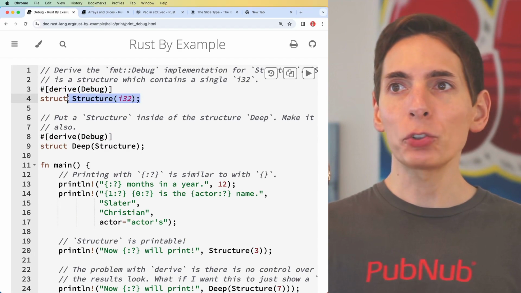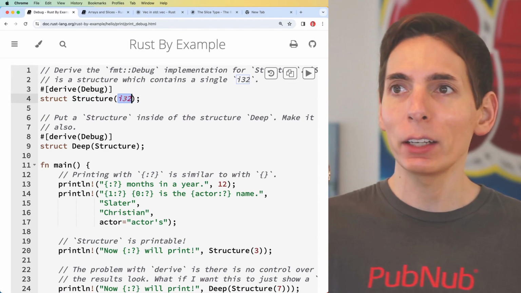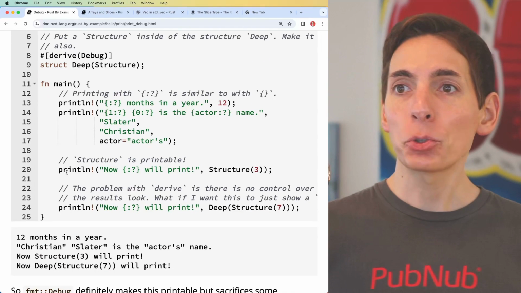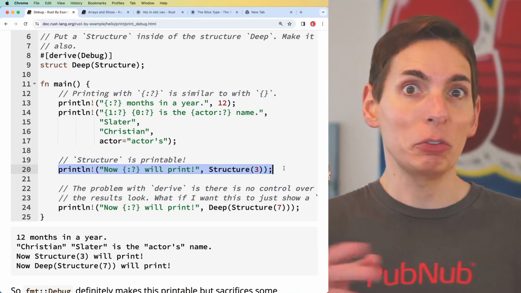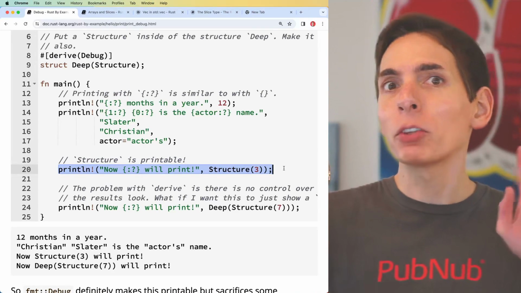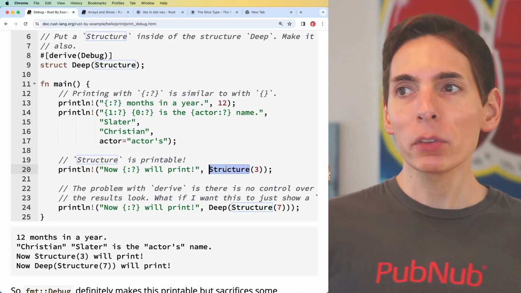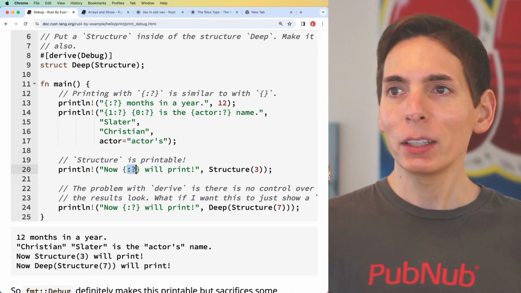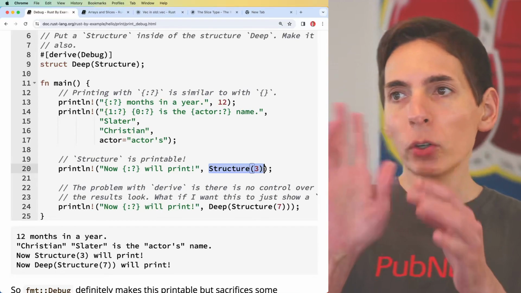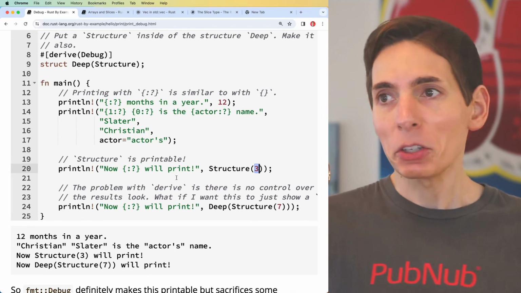So for example, we have a structure here, which is just a tuple of one element of a signed integer, 32-bit. We will take that and try to print it. If we didn't have the derived Debug, the compiler would just fail. It'd say, nope, sorry, you can't do that. There's no way for me to know how to print it. But with it there, it'll print the name of the structure and any data associated with the structure. So you pass in your structure, your variable, however you've defined it here. Structure with a 3, so it's a signed integer value.